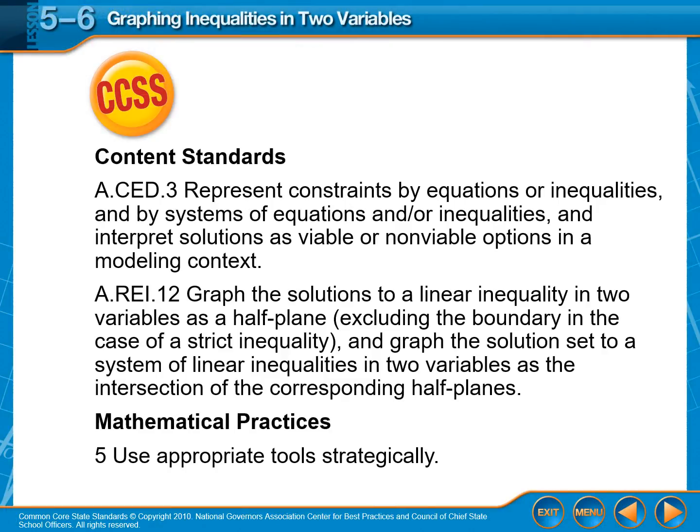And so you can see the standards we're going to be looking at. We're going to be understanding the word constraints that happen in an inequality. Constraints just means what answers make sense and what answers don't in the particular context of a problem. We're also going to be graphing solutions to a linear inequality in two variables as a half plane of a graph. We're not going to be looking at a solution to systems today, but just single inequalities.